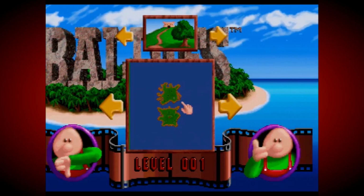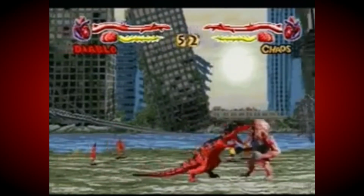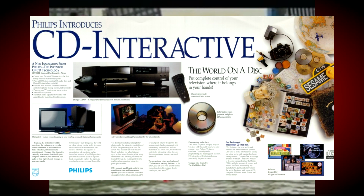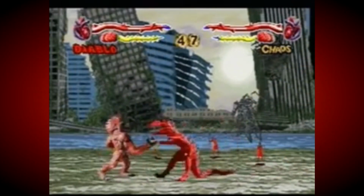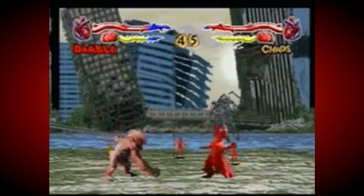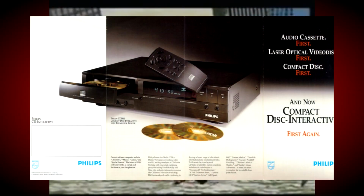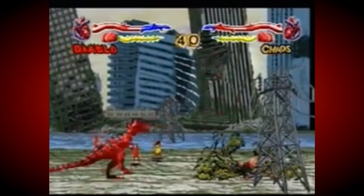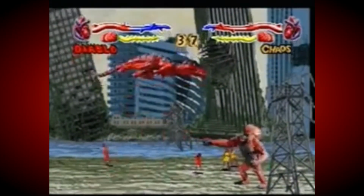But what is strange about this choice is that Philips were actually a rival to Atari within the multimedia console space, with their own CDI. The Jaguar CD was attempting to copy many of the features that the CDI innovated, like photo CD, video CD and online capabilities, so why would Philips choose to help somebody who would potentially take away sales from their own console? That's never really been made clear, but it's certainly something to ponder over.